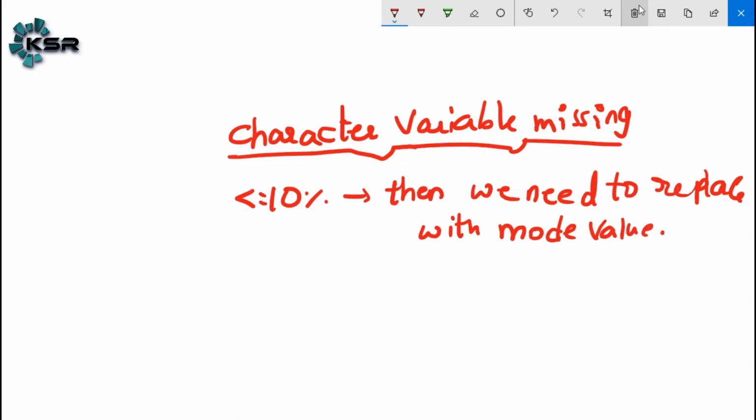Wherever we have missing values, we need to replace them with the mode.